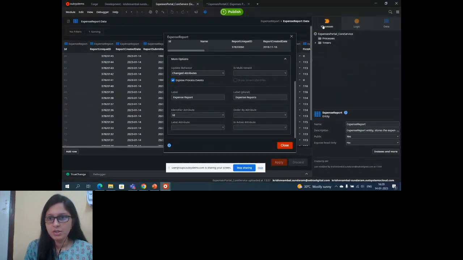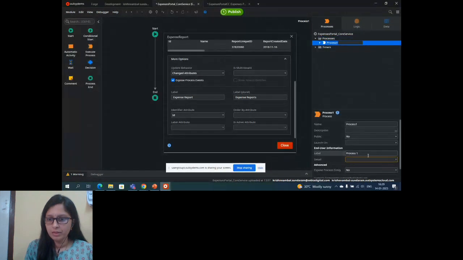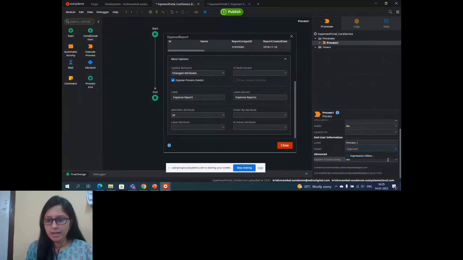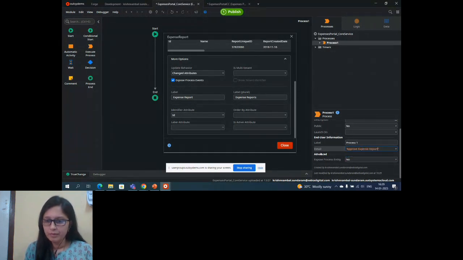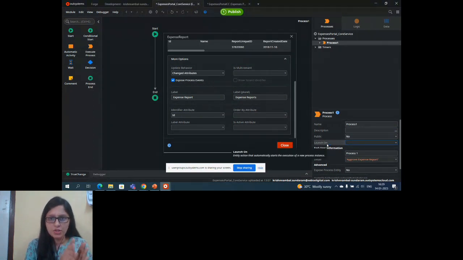The reason is when you go and create a process, say approve expense report, you add something here. Can you see this option, launch on? So when should this process run?